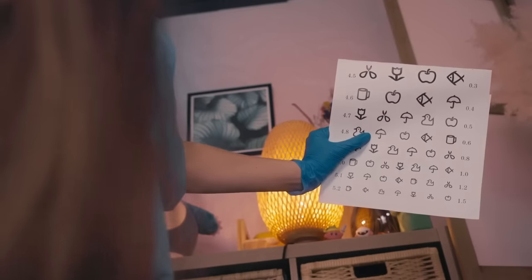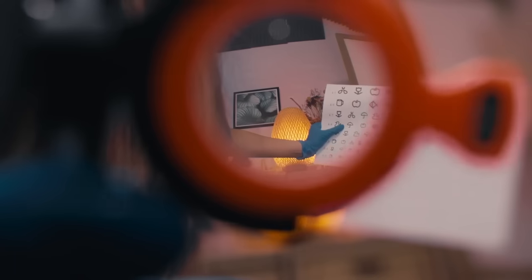I'm gonna hold it right here. Okay. I'm gonna hold something in front of your face. Can you still see the chart? No? Okay, that's okay. What about now? Can you see it? Good.